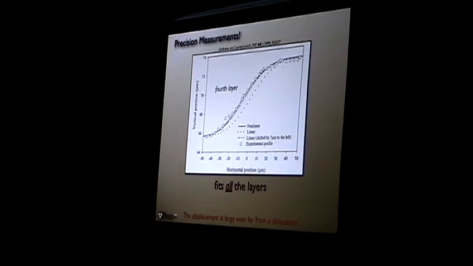It turns out it isn't tight. Since it's many layers, and this is where the crystal part comes in, you have many layers. This is for the fourth layer. But now suppose you go to the third layer. You have to shift the linear theory by a different amount. And if you go to the fifth layer, you have to shift it by a different amount also. Whereas the nonlinear theory fits all the layers all at once.